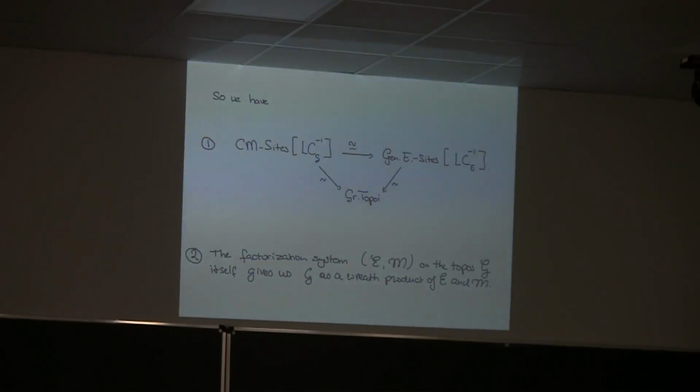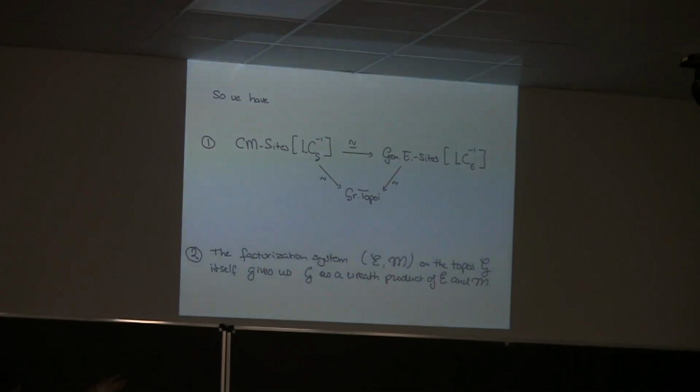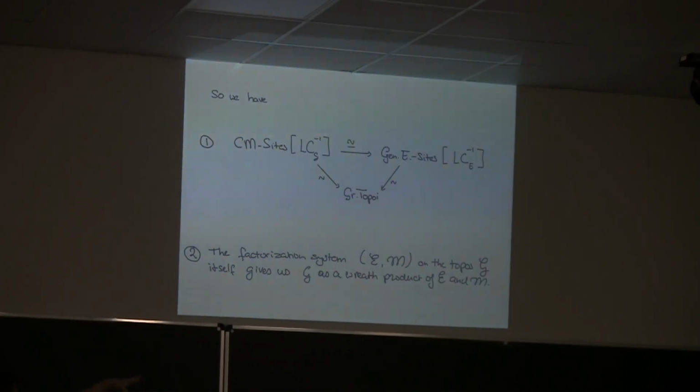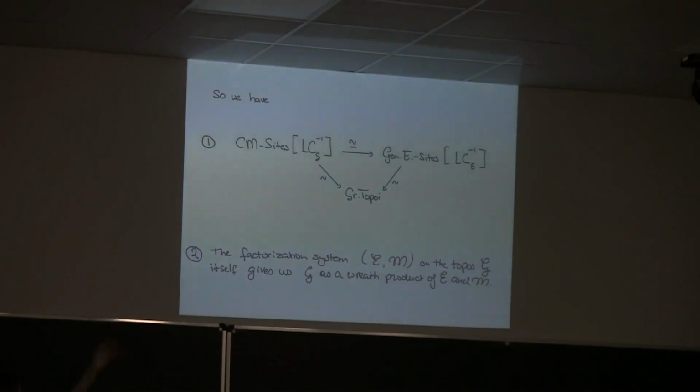So in any case, in answer to our earlier question about how is a presheaf topos related to an atomic topos, this says that it's a weak product, because even if I take the S components, then that's a presheaf topos, and the E gives me an atomic topos. So we do have every topos as a weak product there.